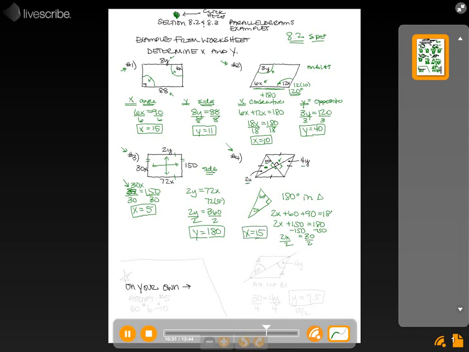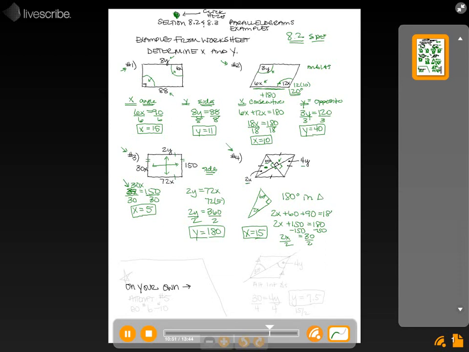So that one's a little trickier. That one, we didn't use these ideas that we talked about about parallelograms. We used the ideas about triangles. So you really need to pay attention to what you're looking at, what you're doing here, okay? Because it will show up again. Everything we've learned before can come back and show up again in these examples.